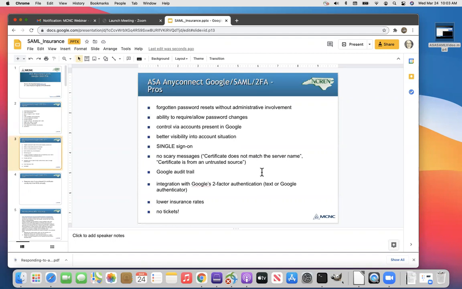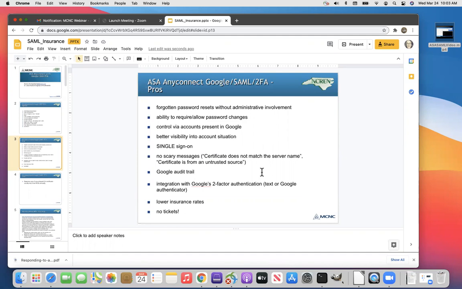All right, so the advantages of doing this. Well, if you're doing local authentication, that's kind of a bear because all your users are local. You're having to deal with their password resets. You're having to figure out if somebody remaining in there, if they died, retired, or whatever. We're having to open DIT tickets on that. Active Directory is a little bit better, but it's not truly single sign-on, whereas Google is truly single sign-on.